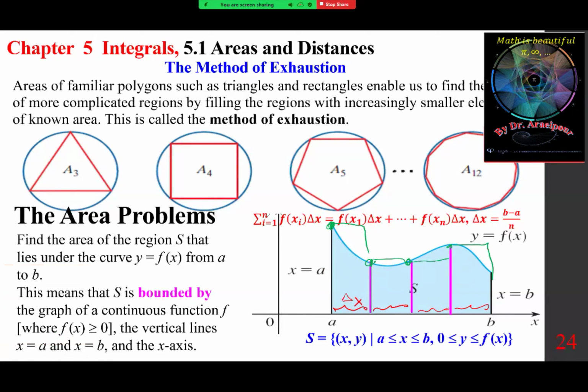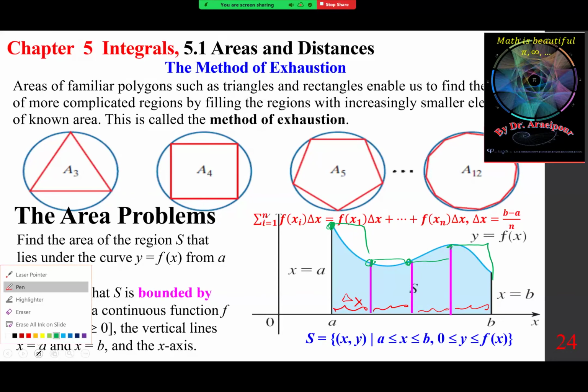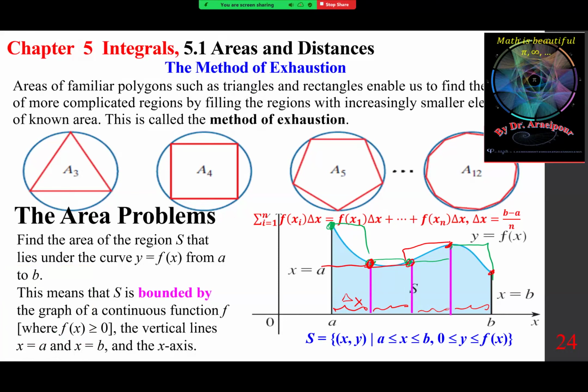And those are the 4 rectangles you calculate. If you use the right endpoints, this one, this one, this one, and this one, you get this rectangle, this one, and this one. And you can use the midpoint, you name it. Wherever you go in between, f of the left endpoints or the right endpoints or the midpoints makes no difference. It's an approximation, it's not the answer.